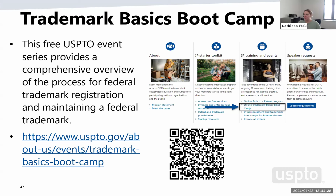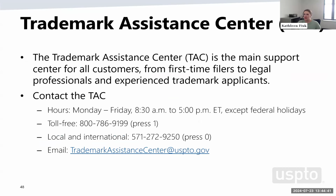that step. We also have the Trademark Assistance Center, just like the Inventors Assistance Center. This is going to be your go-to hotline for questions on trademark applications. So the background of your trademark application or the actual technicalities of it. Again, this is not a conversation about the actual granting of a registration of your trademark. This is talking about the background support for the technical aspects or the formalities of your application. So they have a phone number and an email address, just like the Inventors Assistance Center, and they are available to support you through the actual application process.